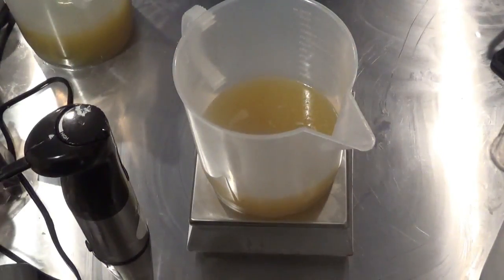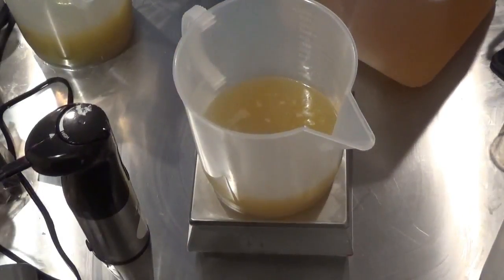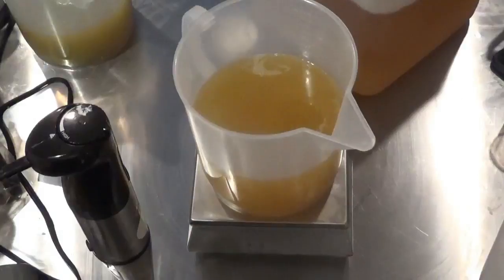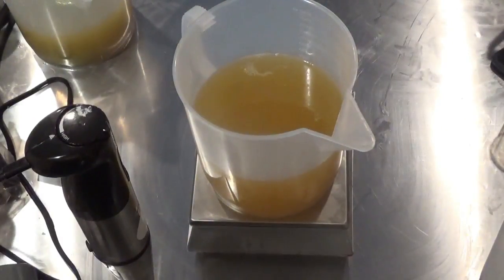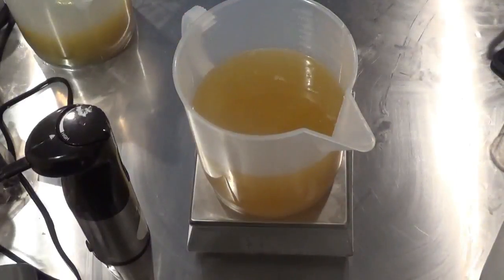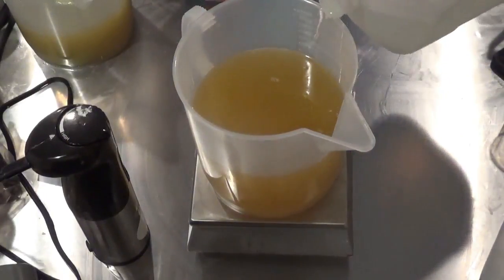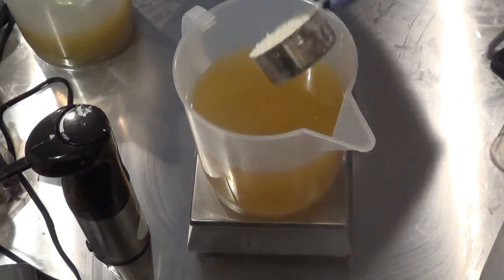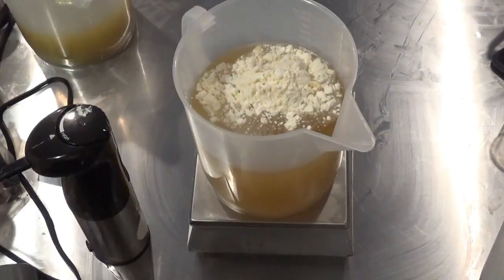I am making a super simple soap, so I decided to speed up the video just a little bit, just so it's not super boring. But I am just making an unscented activated charcoal soap, about as simple as you can get. It's super nice. I get a lot of comments for it. It's one of my best sellers, so doing another remake of it.